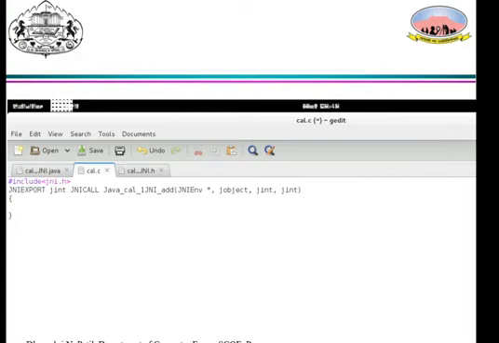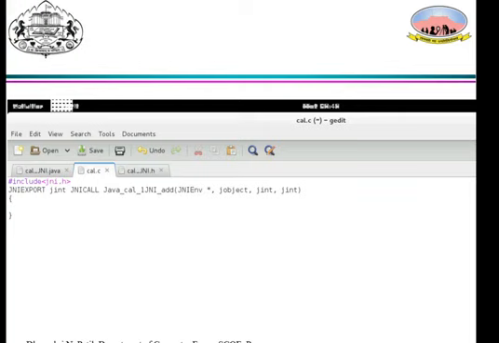After that there is a space, then you have jint. Your Java method add is returning an integer, right? So integer became jint here. For Java Native Interface you have to write integer as jint. That is the return type of your method. Then JNICALL, so this method is called via Java Native Interface. That is JNICALL. And then after a space, you have the name of your method.